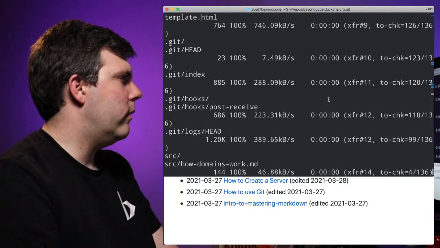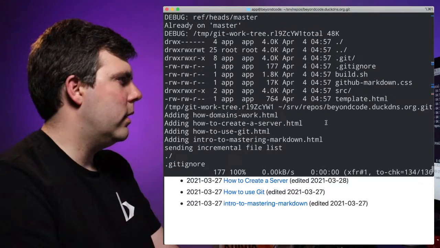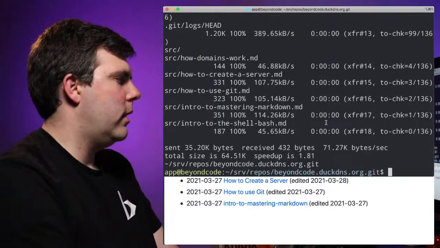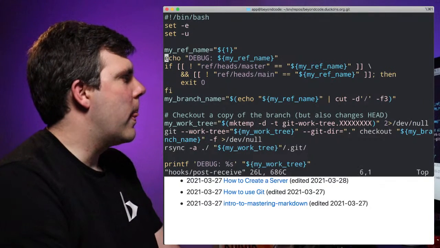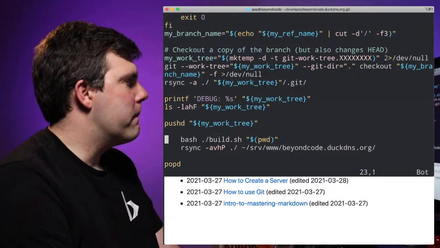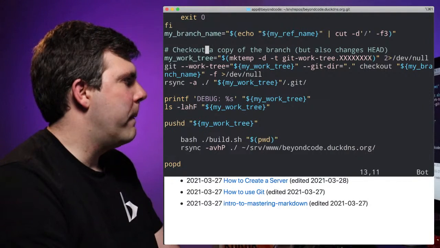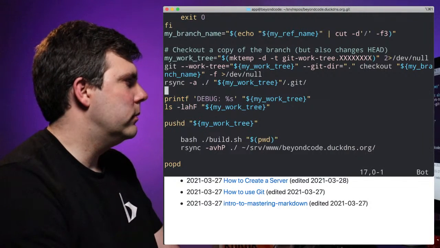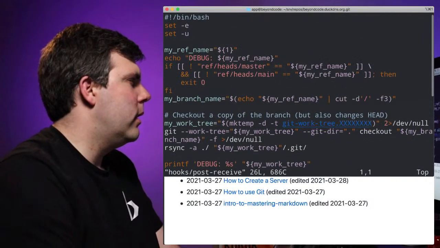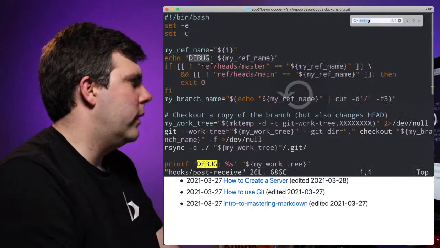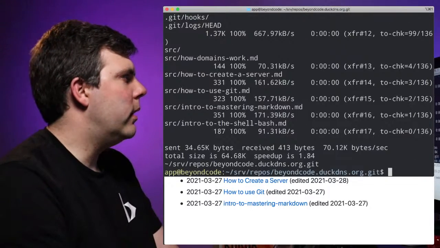Looking decent. All right, we're almost there. Okay, where was that debug? Okay, let's get out of here, run the script again.